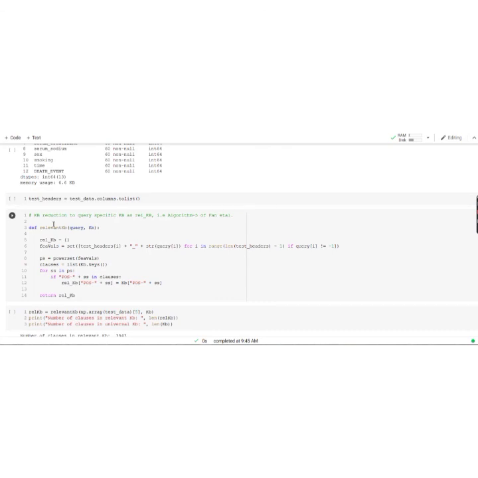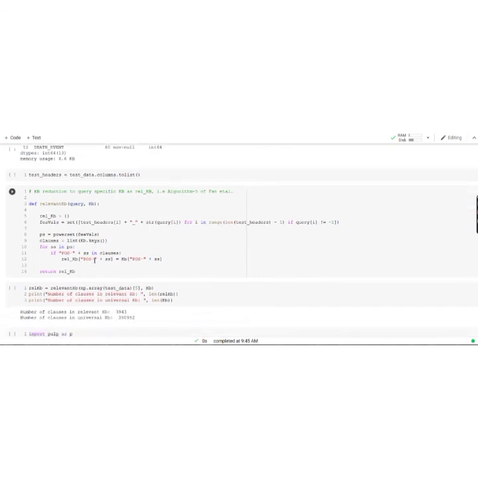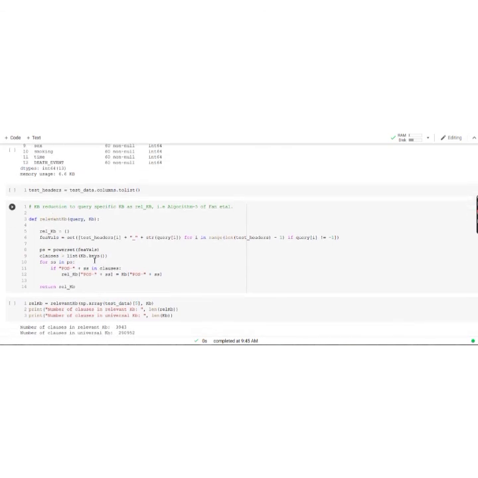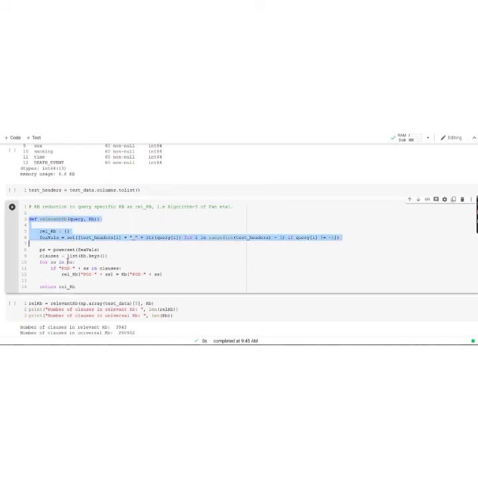But if we build the relevant KB, it will come down to a couple of thousand clauses to compare. This was given by algorithm 5 in the respective paper.